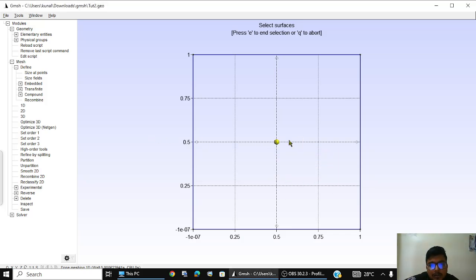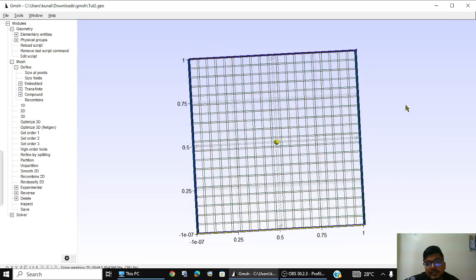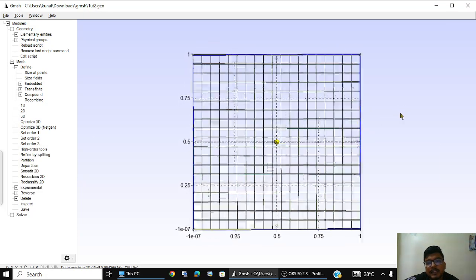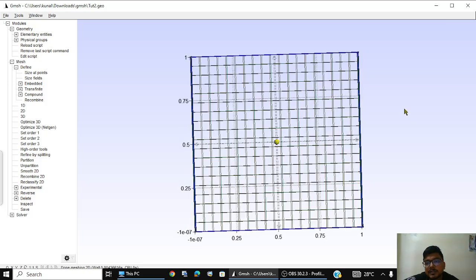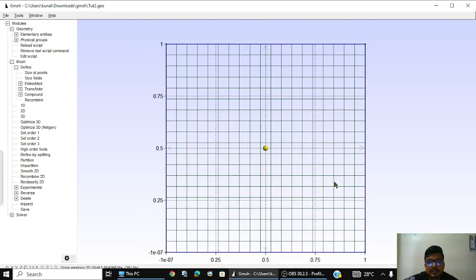You select all of the volume. No, surfaces, I need to. Okay, I'll select all of the surfaces. Then E and then Q. Let's try reloading the script again. Then 1D, 2D. As you can see, extra nodes have been removed, and this is the better structured mesh. Okay, reset viewport. You can run the simulation on this now.